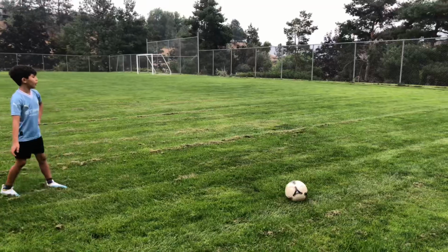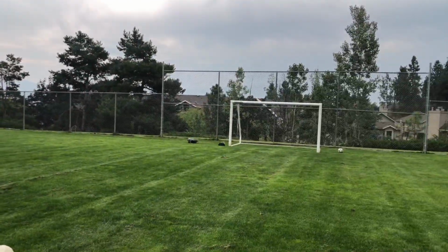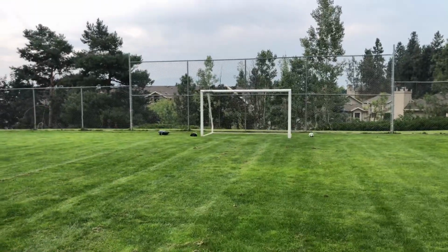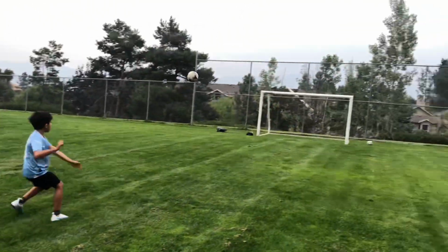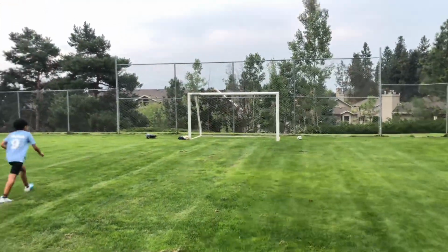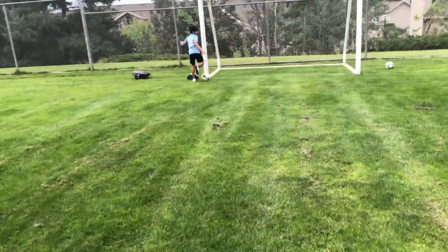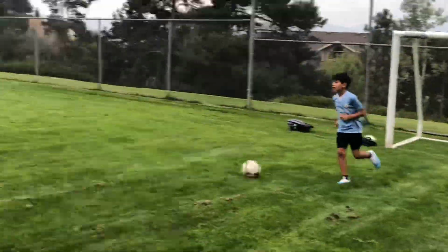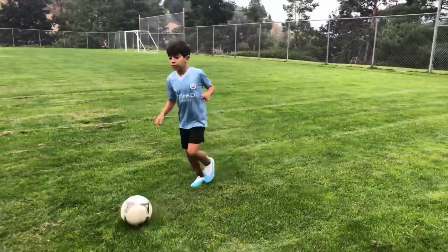I'm aiming for top left. So yeah, show them that. Top left, okay? Ready, you guys? Damn. I didn't quite get that, but we have 2 more tries.